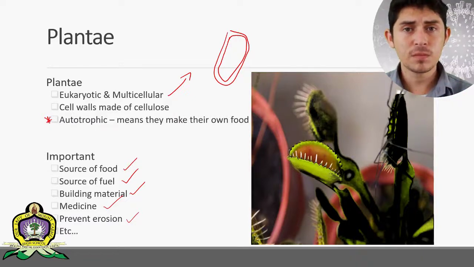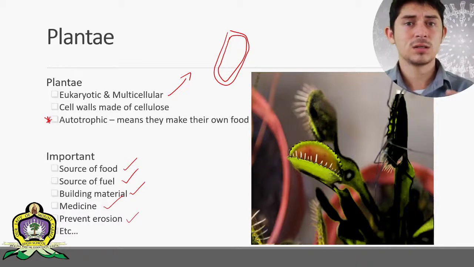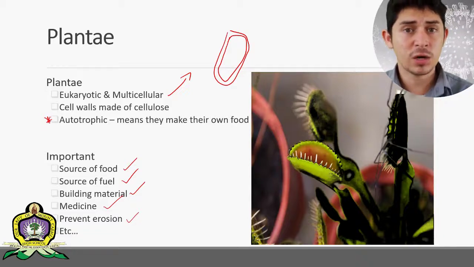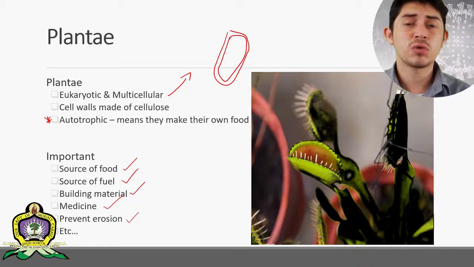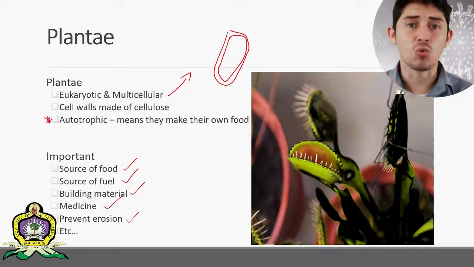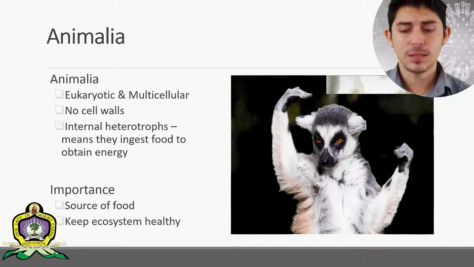Okay? So what makes them so different is that their cells have cell walls composed of cellulose. They're eukaryotic, they're multicellular, and they are autotrophic, meaning that they can produce their own food. Can fungi produce their own food? The answer is no. Fungi cannot produce their own food. Plants can.